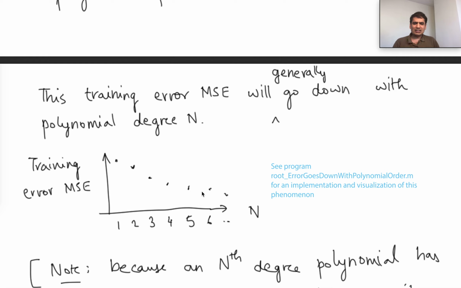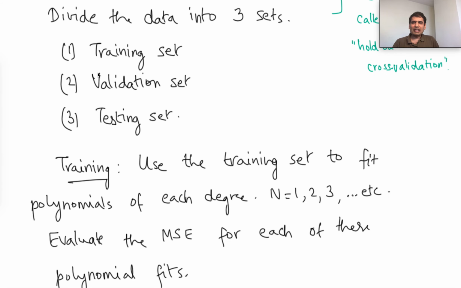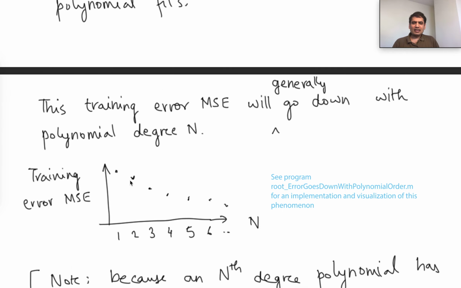As we saw, this is now called the training error, which is the mean square error for the training data set, the data set to which you're actually fitting the model. The training error will keep going down. This is intuitive: you're fitting to the data set, and the more complicated the function that you're trying to fit to the data, the lower your error might be.